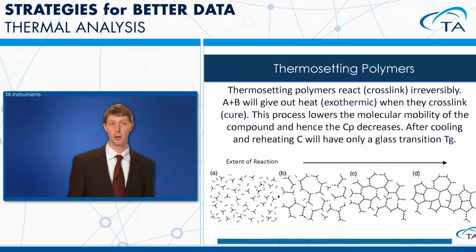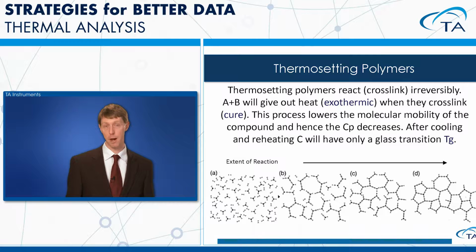Now, thermosetting polymers are cross-linking materials. It's your common epoxies, your 5-minute epoxy, 10-minute epoxy. And it's really just a mixture of component A and component B, and in some cases, when you're talking about a 5-minute epoxy, you mix the two parts together, and there's enough chemical interaction between those materials at room temperature for them to start cross-linking. So you start building these chains and creating a structure that goes from a mobile liquid, a mobile gel type structure into a very rigid cross-linked structure.